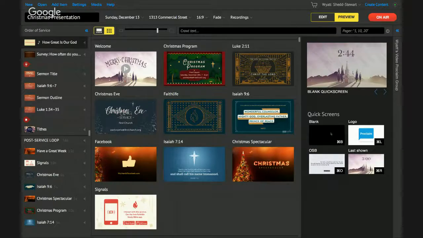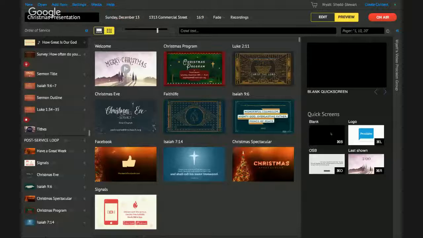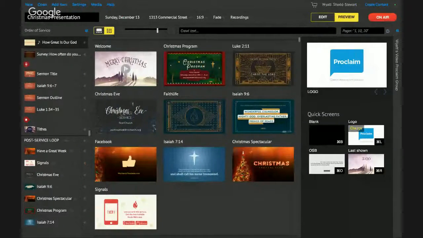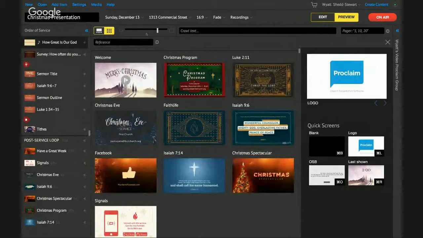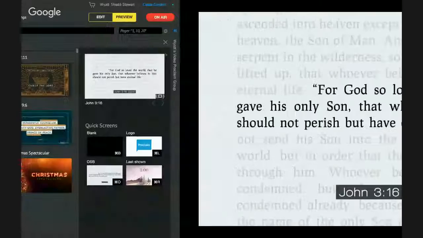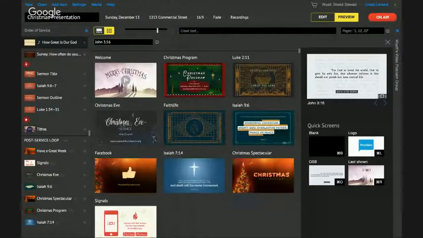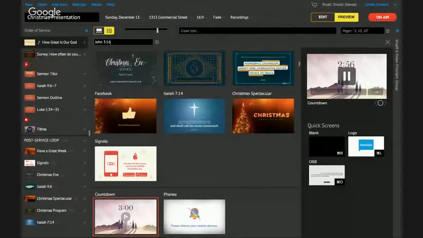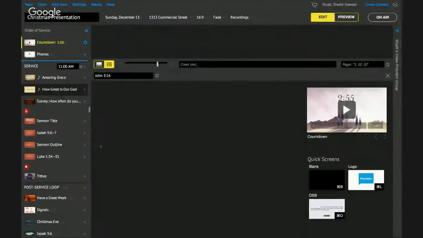So if you need to go ahead and blank out the slide for the congregation, or perhaps show a logo, you can actually change this to be your church logo here, or use the on-screen Bible to pull up a Bible reference on the fly, such as if the pastor says we're all going to turn to John 3:16, but there were no notes about that to make a slide ahead of time, then we can enter John 3:16. For our congregation immediately, they get to see that Bible verse. And then we can just jump to the last shown slide as soon as we're done, and we're right where we left off with the congregation. So again, there are all the options available when you're on air as well.